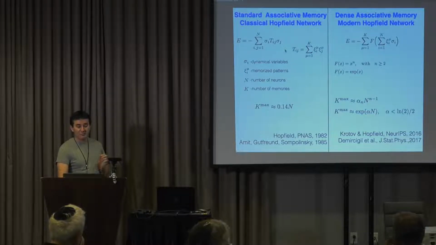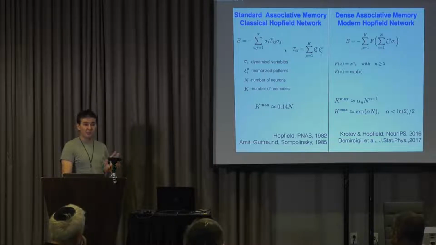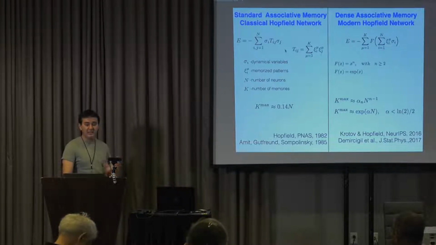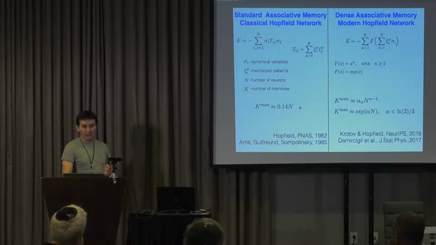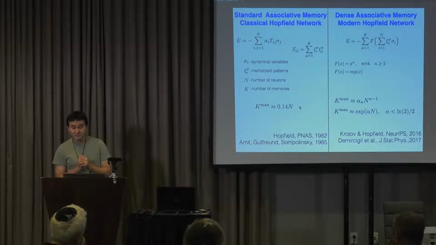And this system has been studied in a number of papers. And what people realized is that it works as a very nice system of associative memory, but only if the number of neurons N is big and the number of memories K is small. Specifically, the best that you can do in this simple system is to store a number of memories that grows linearly with the size of the network. And that's a classical result. For example, Haim Sompolinsky wrote several foundational papers on this model.